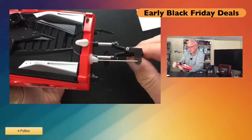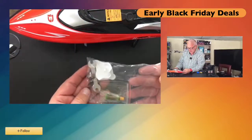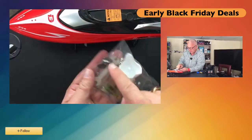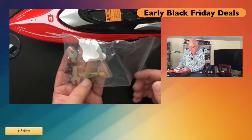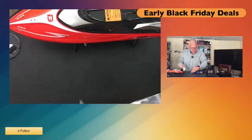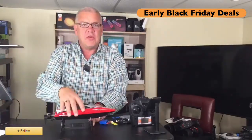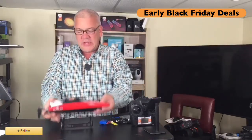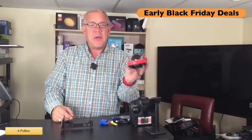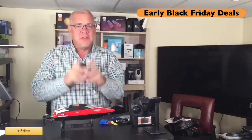They've included extra parts and tools — an extra propeller and oil for lubricating the rod on the inside. The RC hobby is something that everyone can get into. Have some fun if you've got young children or grandchildren — take them out with your new H-120 high-speed powerboat from DRC.